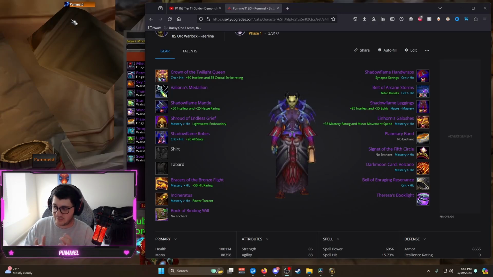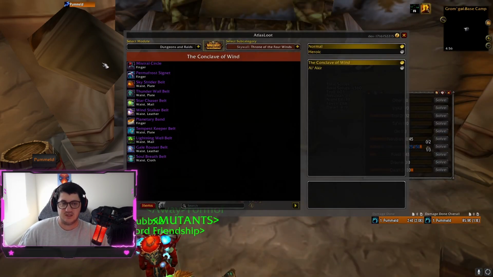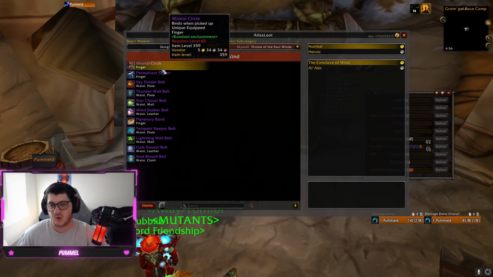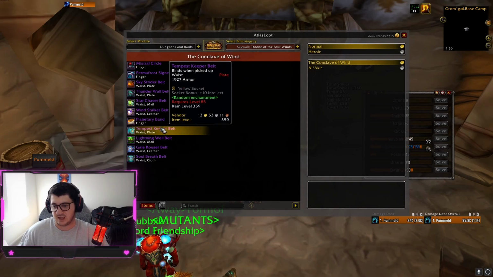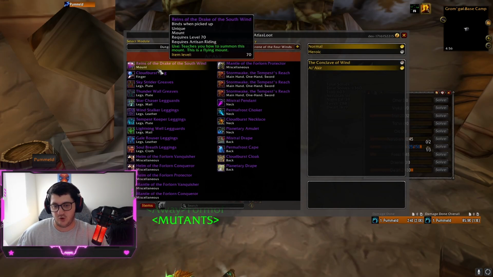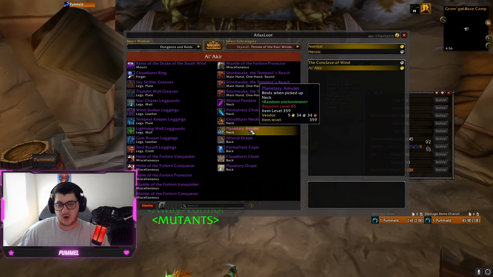Now, I want to start off with a caveat here that in Tier 11, there are a few items that are going to be very suspicious, and these come from Throne of the Four Winds. There are random enchantment roll items that randomly roll main stat and the 2 secondaries. So if you want full BiS, it's going to be really, really RNG.